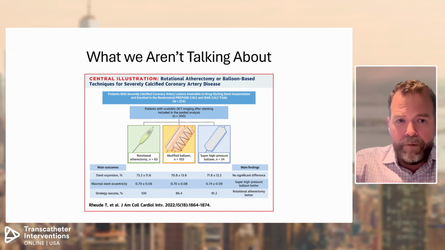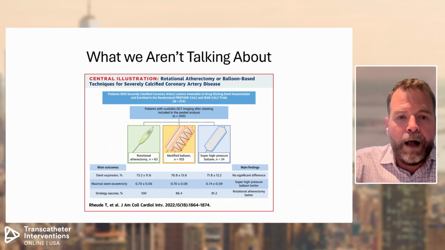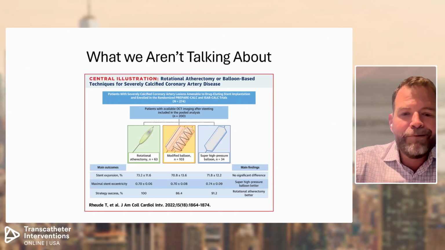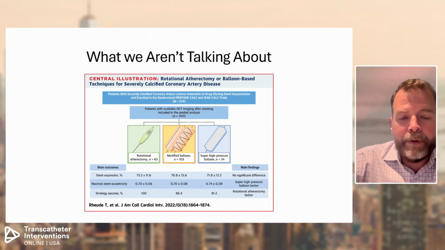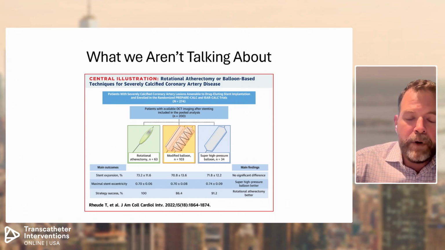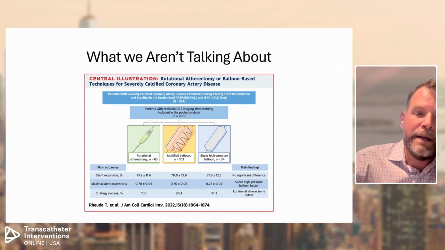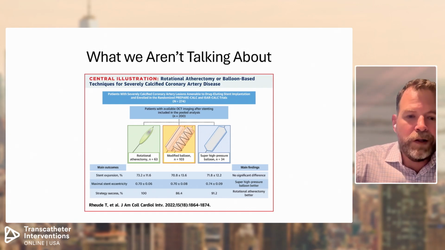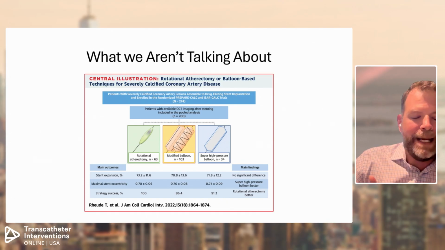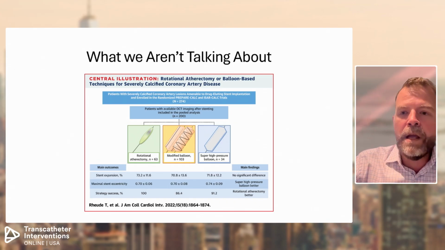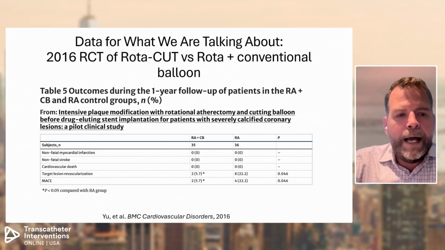This is a patient-level pooled analysis from PREPARE-CALC and ISAR-CALC. What it showed was that there really wasn't that much of a difference in atherectomy versus specialty balloons for very calcified lesions. The only caveat was that you had to bail out of balloon-based strategies to atherectomy more often than the reverse. It wasn't a significant percentage, but it did occur, which makes sense, right? There are just going to be areas where you can't cross with a balloon. And again, this goes back to a lot of atherectomy being toward that wire-cross, gear-won't-go that we spoke about in the algorithm earlier.